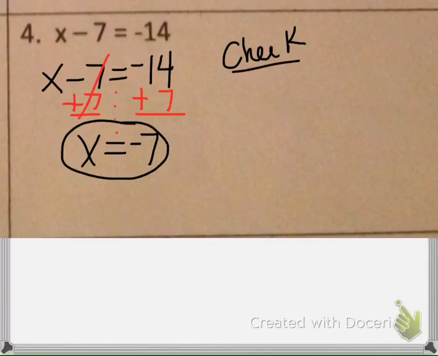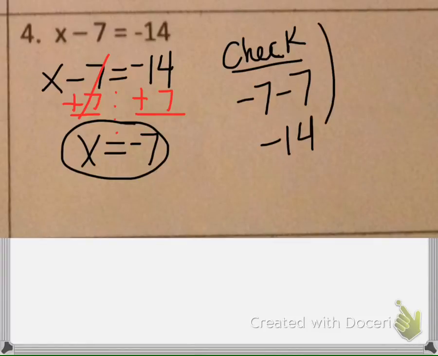Okay, let's do a check on that. Plugging in negative 7 for x, so I have negative 7 minus 7. Do I have same signs or different? Same signs. Add: 7 plus 7 is 14, and it would be a negative 14, and that works out. Okay, I would maybe pause right now if you want and try 5 and 6 on your own, or you could just continue with the video.